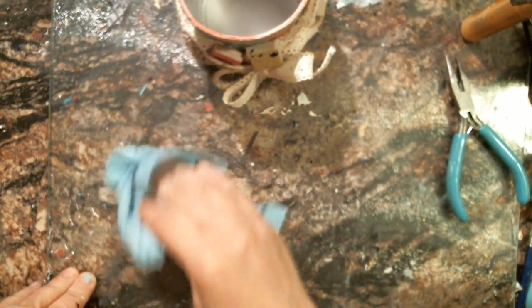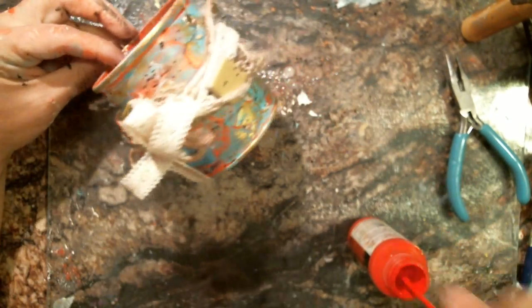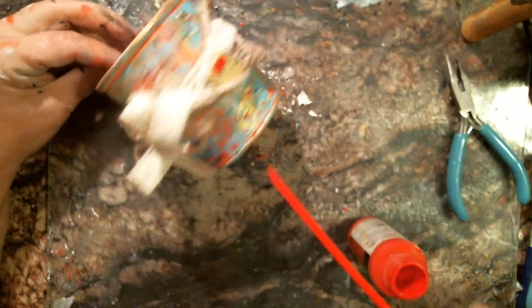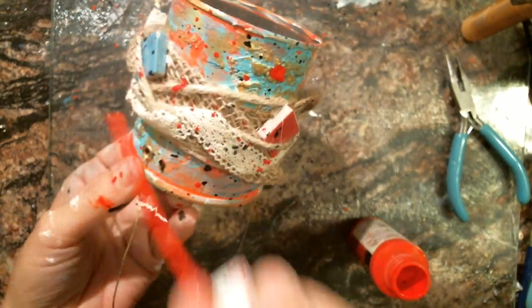There's the black. Don't want too much on the bow. I'm going to do a bit of the red and then the yellow as well for the gold. So I'm going to do the red. Gotta wait for that to dry a bit. Really funky summery colors. It looks like a paint can too, so it's got that look, but I just wanted to have some splash of color.